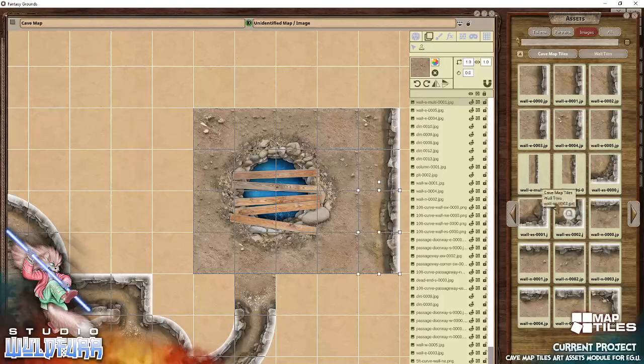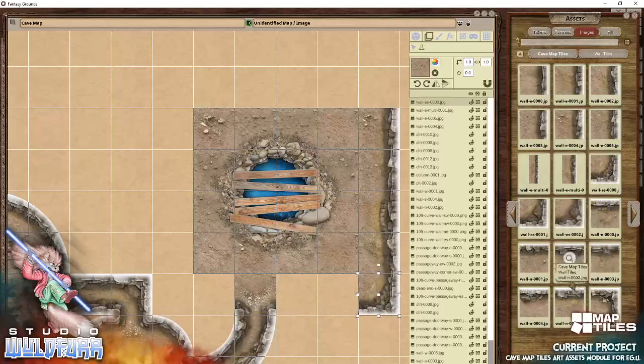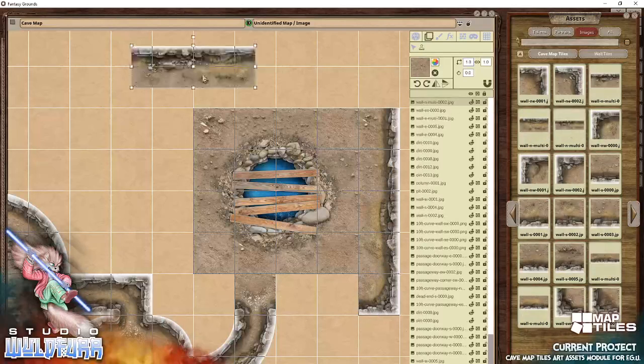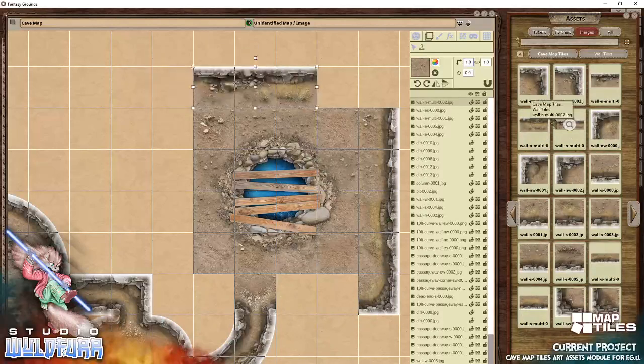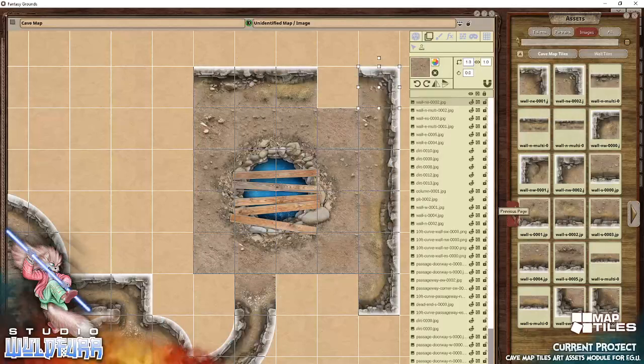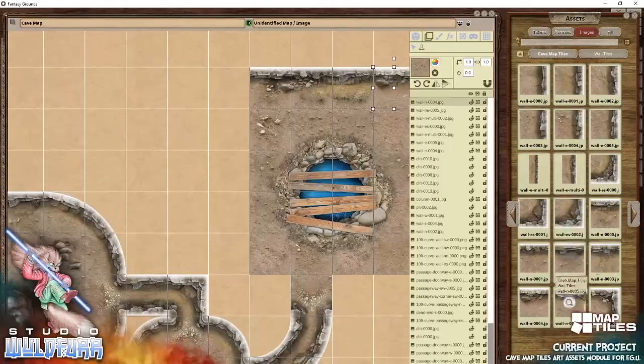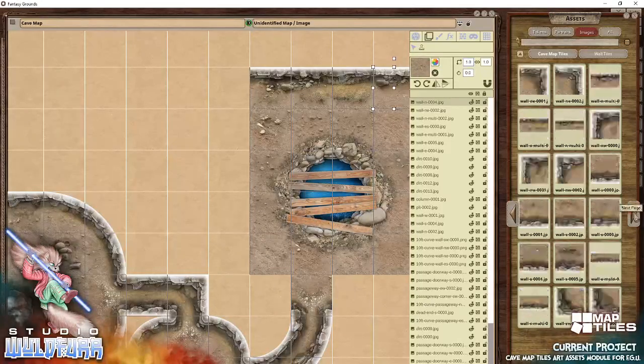So if you need to quickly fill in areas, there's a corner. Let's just say I want to quickly fill in this side. So here's a 1x3. There's a corner. Grab one of the single wall pieces. Now put in a corner again.